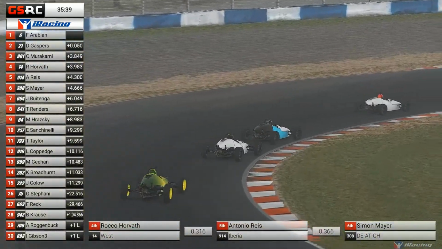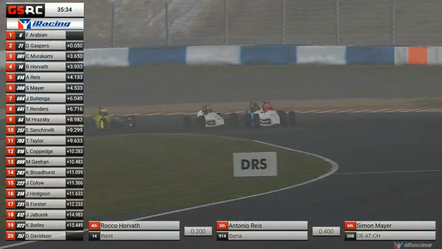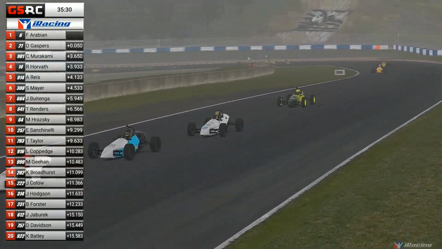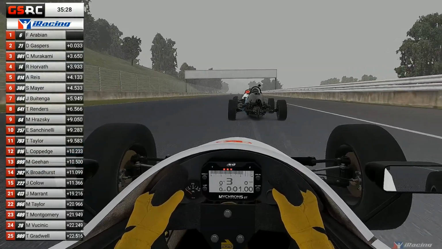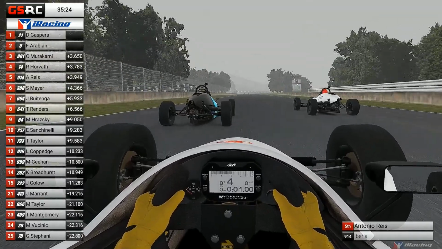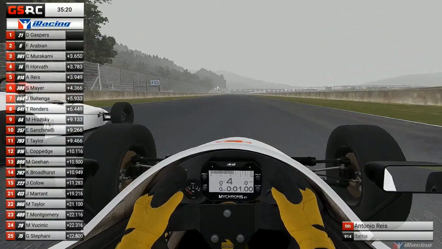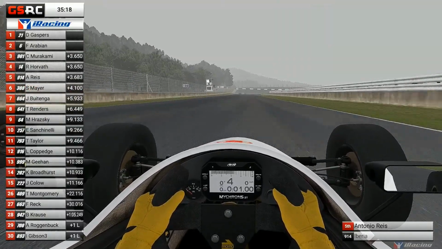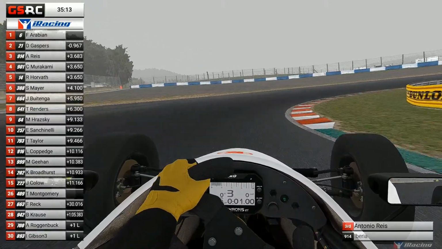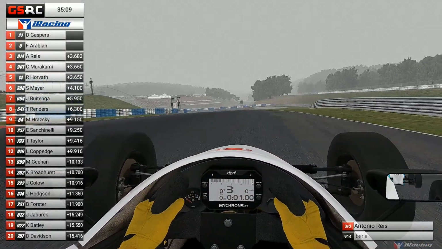As we jump back once again to the battle for third, being led by Murakami. That is Horvath back there, Rocco in the 14, the blue and whites, as we hop on board with Antonio Reese in the 5th position. Another swap around in front of them as we almost go 3 wide back here. Gaspers and Arabian side by side, 3 wide for third place. Hard to tell where to look. And it looks like it's going to be Reese who manages to sneak up the inside.